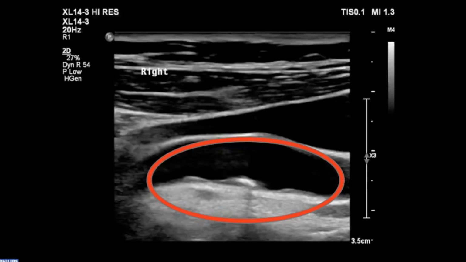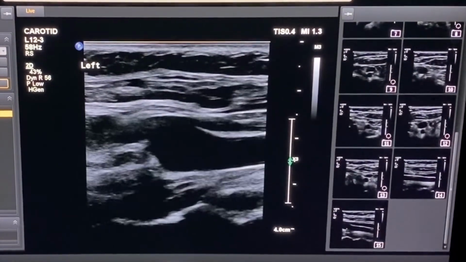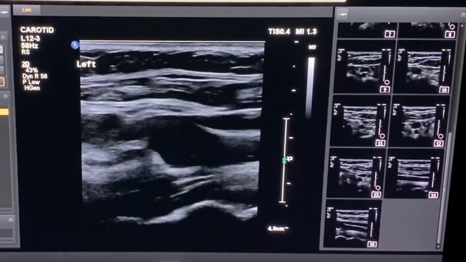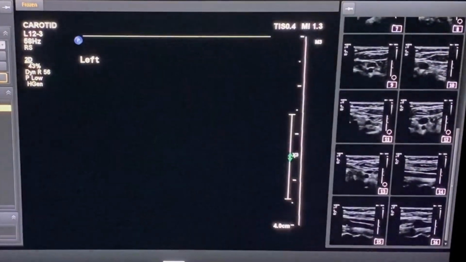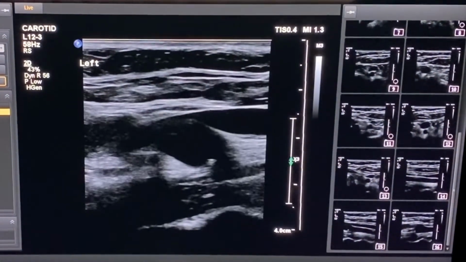Make sure to hold the probe at an opposing angle to the plaque to get an optimal view of how large the plaque is. Plaque is most likely to accumulate in the bulb and internal carotid arteries, so please ensure that you capture all the angles that you can. Remember, more images are better than fewer, so if in doubt, take more stills than you think.